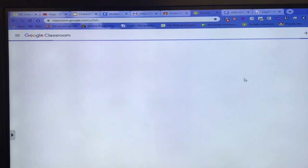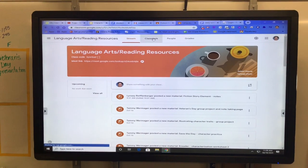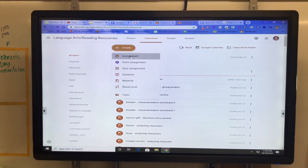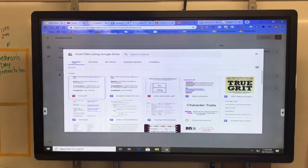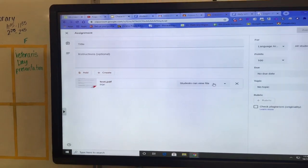And then when you open up your classroom and you want to assign an assignment, I'm sure all of you know this, I'm going to simply pull from my Google Drive, and it generally is one of the first things in your recent, and I'm just simply going to click that and it's already there.